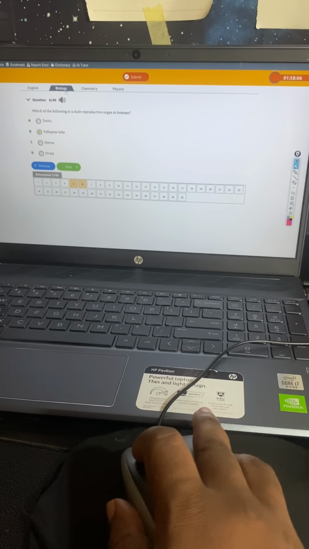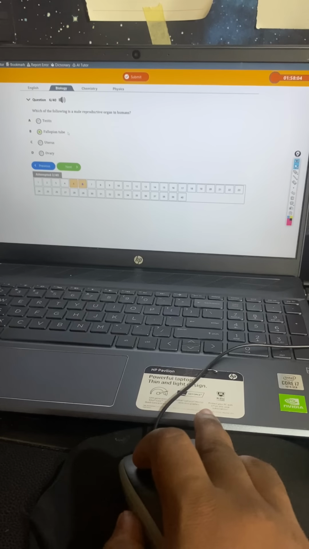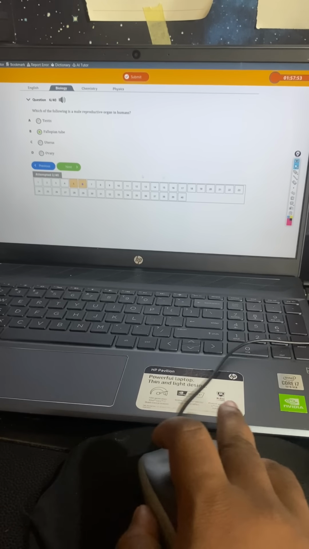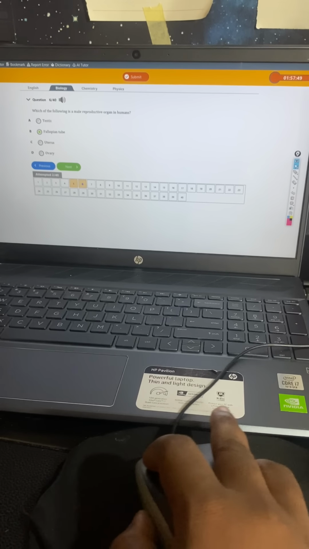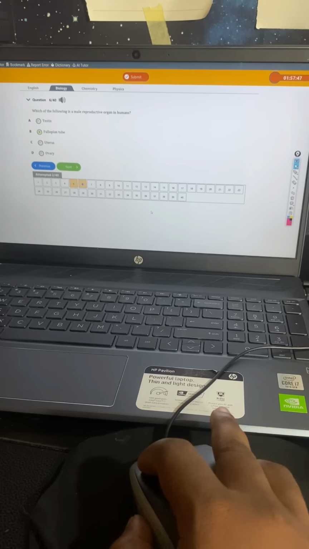Go to your easiest subject. And even in your easiest subject, don't waste time on a question that you do not know. Move. When you read it for 1 second and you are not understanding what it is saying, go to the next question. Breeze through. Go through the ones that are easy for you to do.